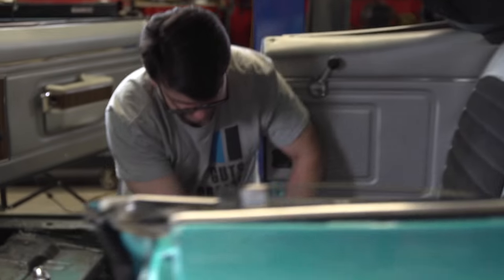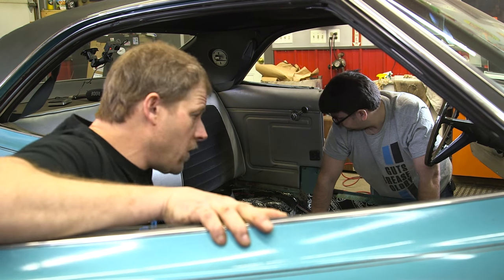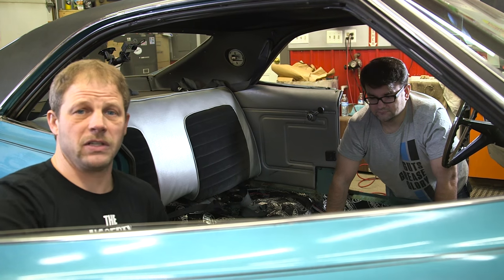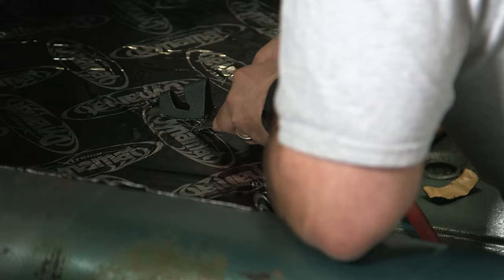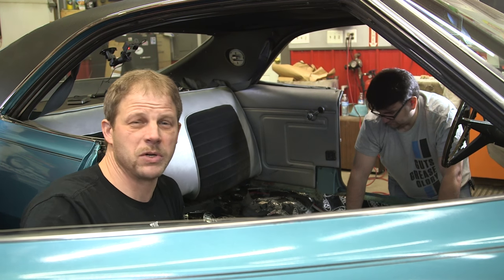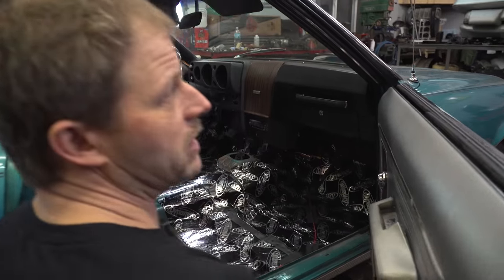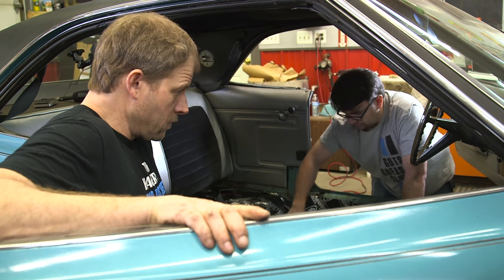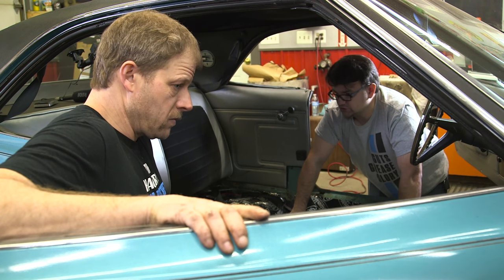Matt and I got the Dynamat in and got our wires tacked down — I feel pretty good about it honestly. Something we want to note with the Dynamat is that because its function is to dampen, it also does kill some heat. At the same time, we didn't get ridiculously OCD over all the edges and make sure there's a hundred percent coverage — there's some benefit to that but it's pretty minimal. We got the entire interior floor done with really pretty good coverage, and one box of Dynamat Extreme covers 36 square feet.